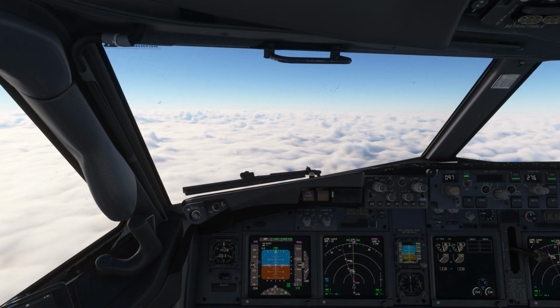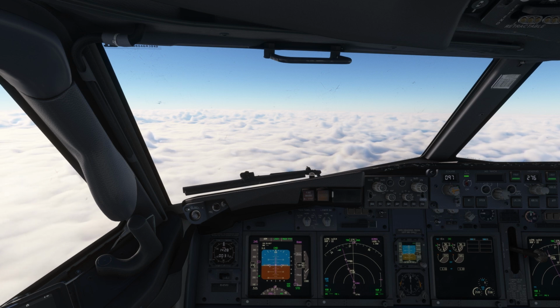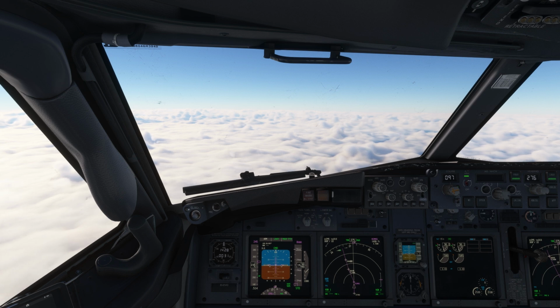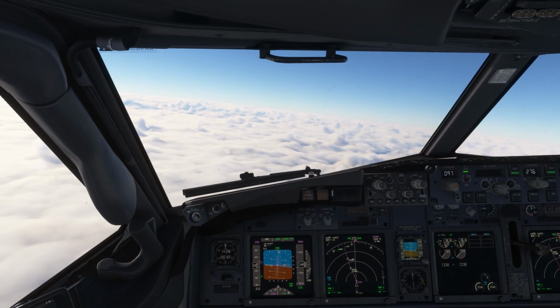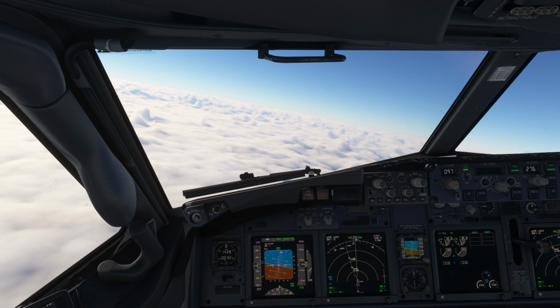If you were doing an RNAV, you wouldn't need to set any of this up. You just need to find the minimums. So say the minimums for the RNAV was 500 feet. You'd set the minimums, and then on the chart you'd have a look at what the minimum altitude you're allowed down to. With the RNAV, you'd put that in the altitude box.